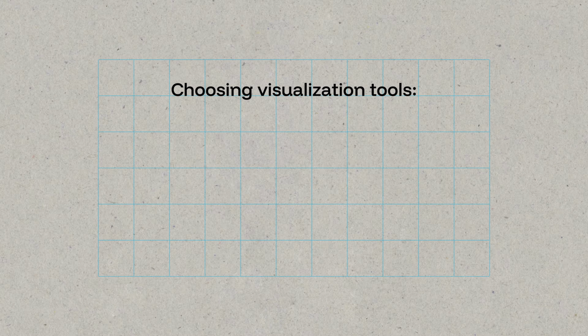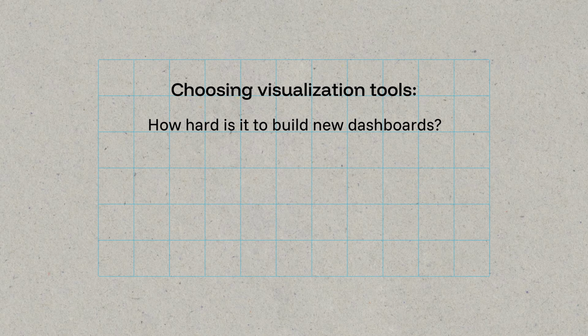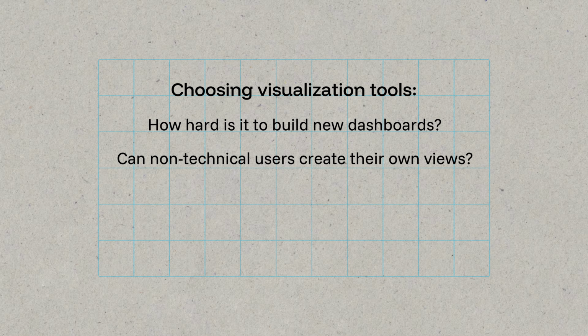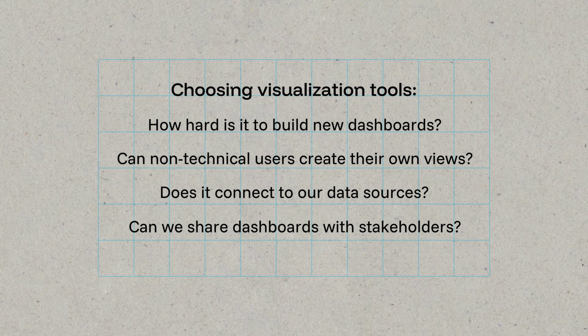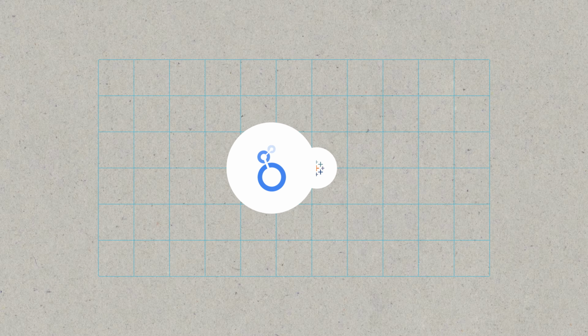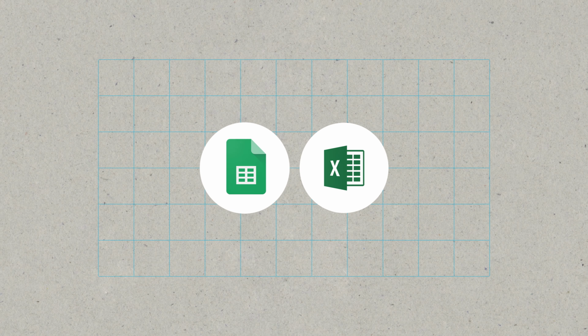When choosing visualization tools, ask, how hard is it to build a new dashboard? Can non-technical users create their own views? Does it connect to our data sources? Can we share dashboards with stakeholders? Some teams use dedicated BI tools like Looker or Tableau. Others use Google Sheets or Excel. Others use built-in dashboards from their marketing intelligence platform. The right answer depends on your team's technical capabilities and stakeholder preferences. Don't force everyone to learn complex BI tools if they just want a simple chart in their email.